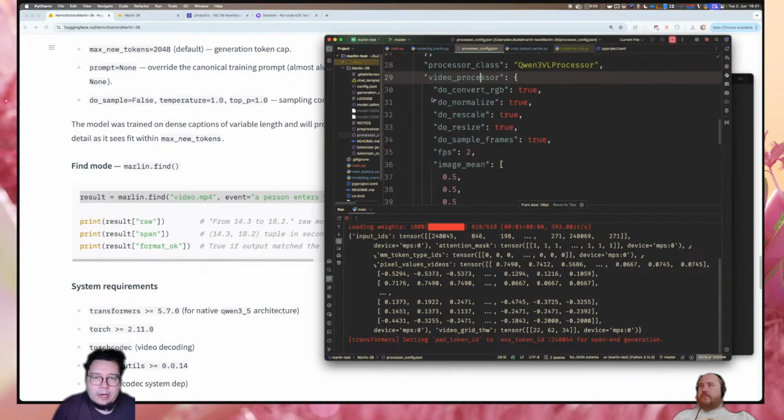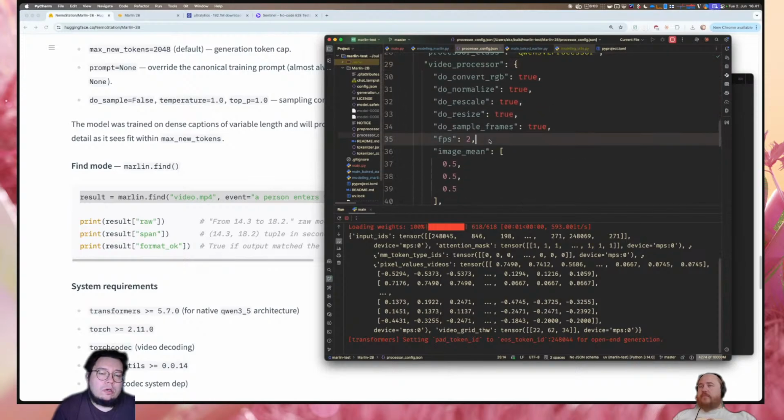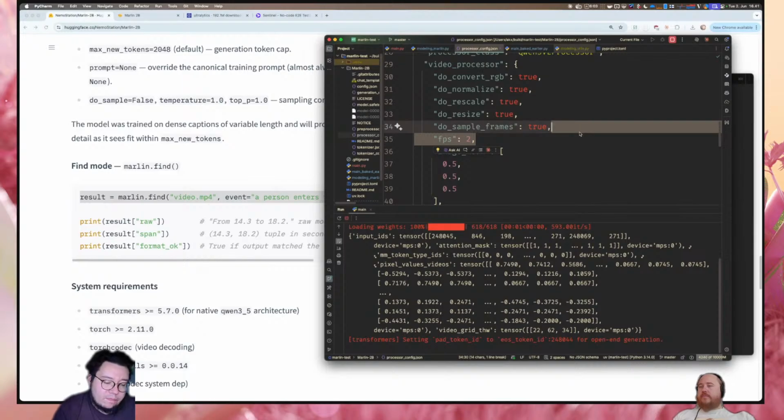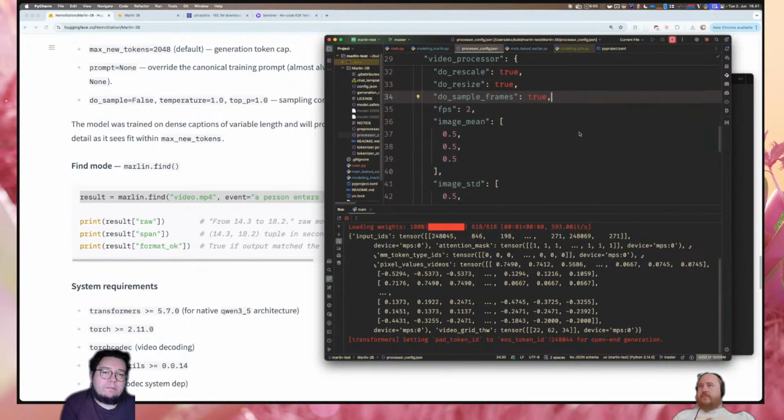The interesting stuff here is it's decimating the video down to 2 FPS. Originally my video was probably 50 FPS and 4K, so it's squeezing that down to 2 FPS, which also means the model probably won't be able to resolve really, really fast action.